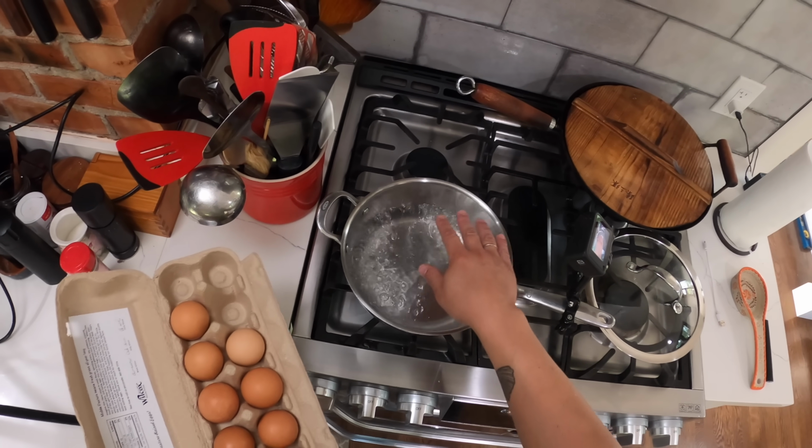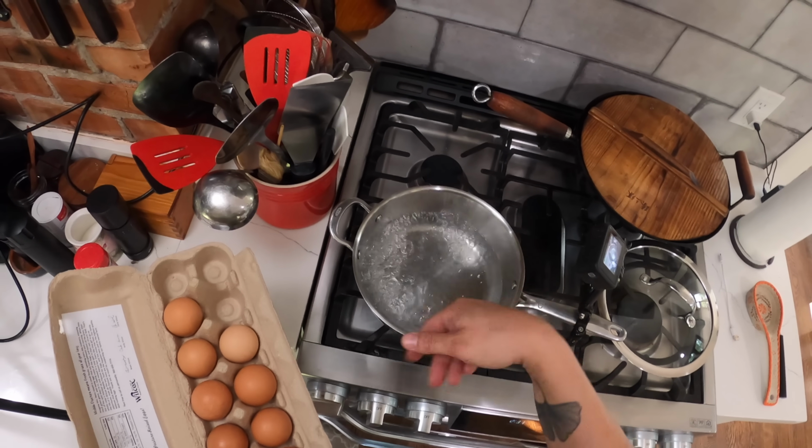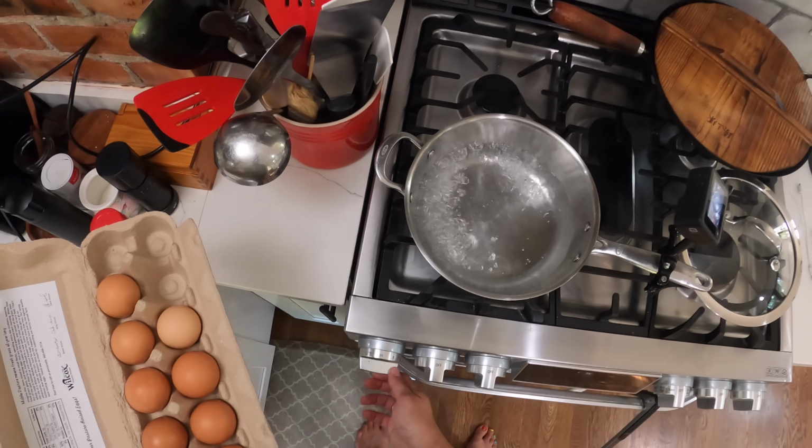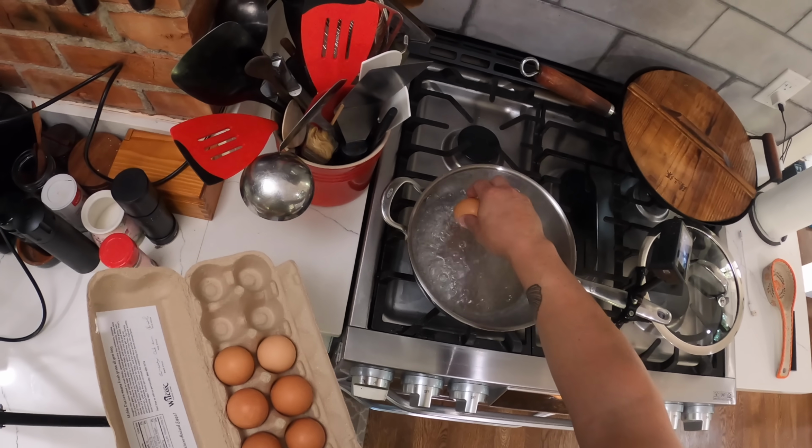a little bit of water, doesn't even have to cover the eggs. You just want enough in there that it'll steam continuously over the cooking time. So an inch or so of water, already boiling, and I'm just gonna lower my eggs in.